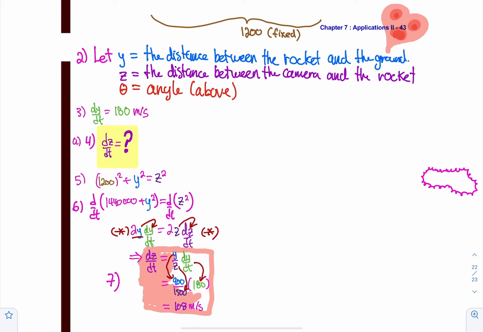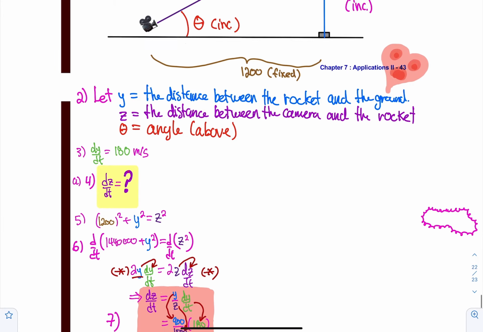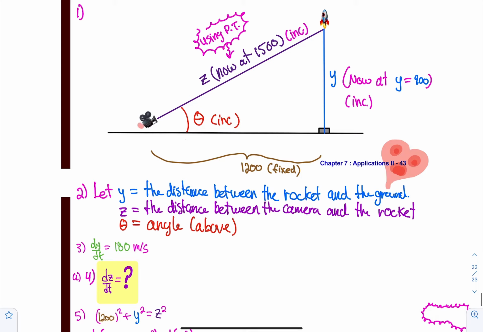Again, for part A, it's a very similar question that we already dealt with two times. Will's ladder was a right triangle. Me and the cops going to that intersection was again a right triangle. This question, a camera and a rocket, is again a right triangle question. The next question is slightly more interesting for sure.